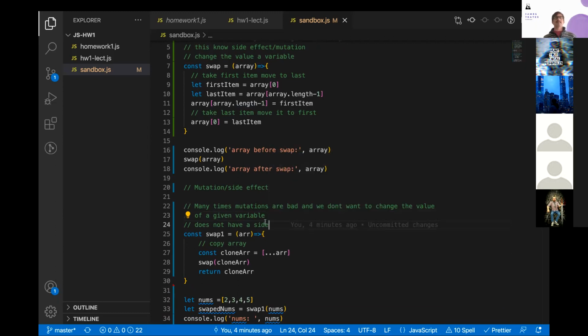When we get to React, there are cases where side effects are bad. It's like, no, we don't do that. But in other cases, that's maybe what you want to do. You want to pop that thing off the array and change it. Gotcha. But with JavaScript, if we want to remove something from an array, we create a copy of the array, remove it from the copy, and return that. So nothing gets lost. Okay.